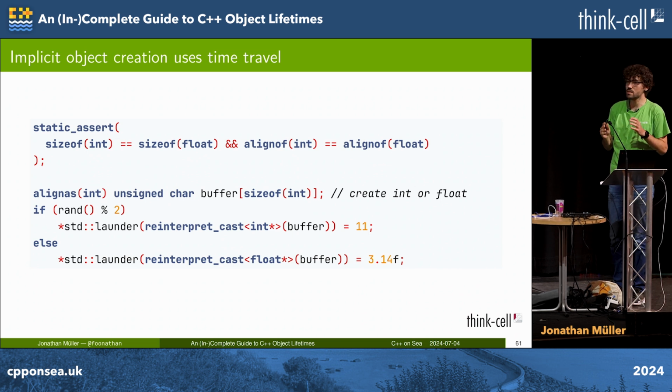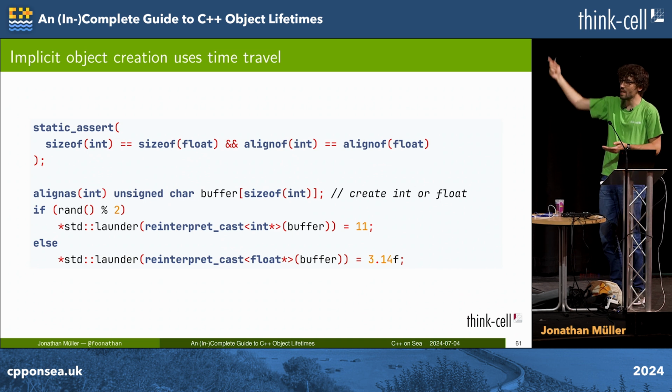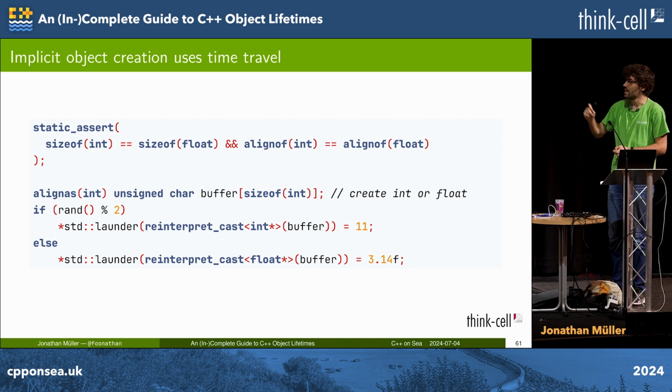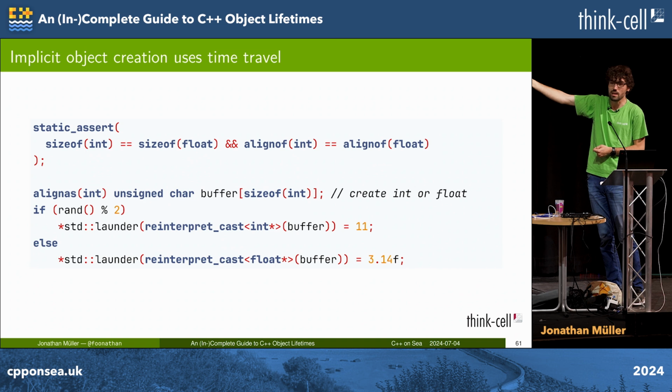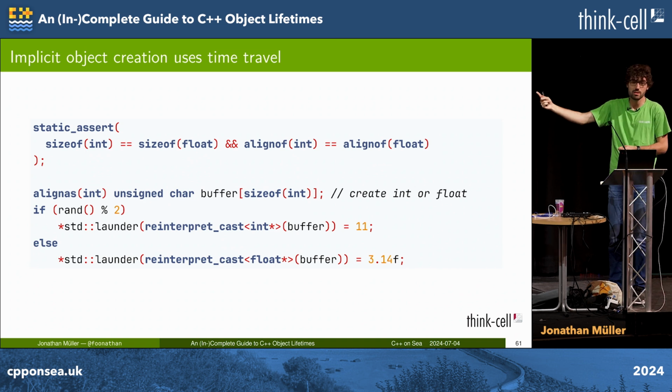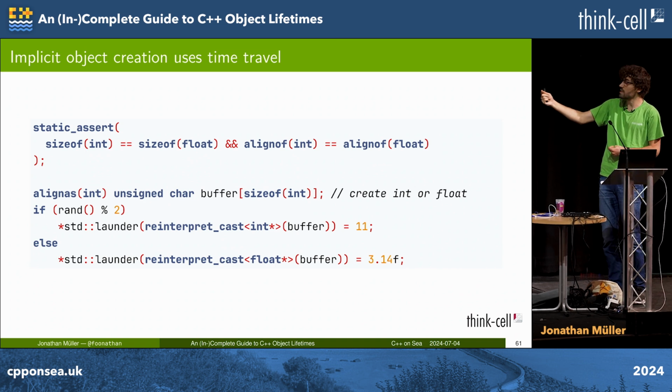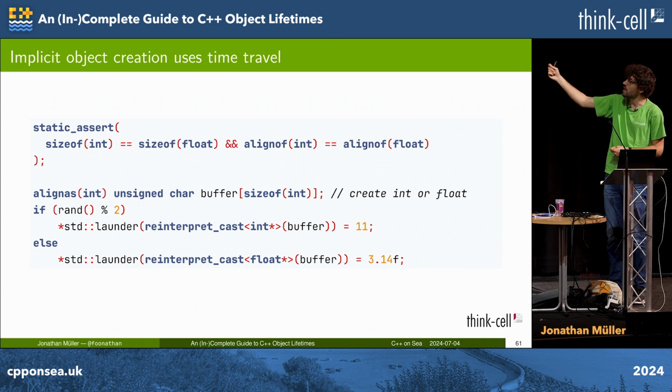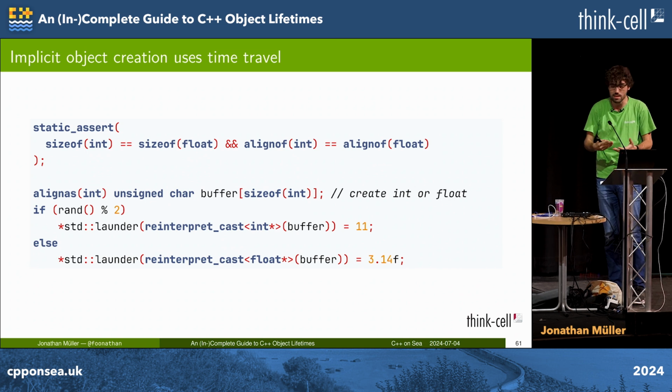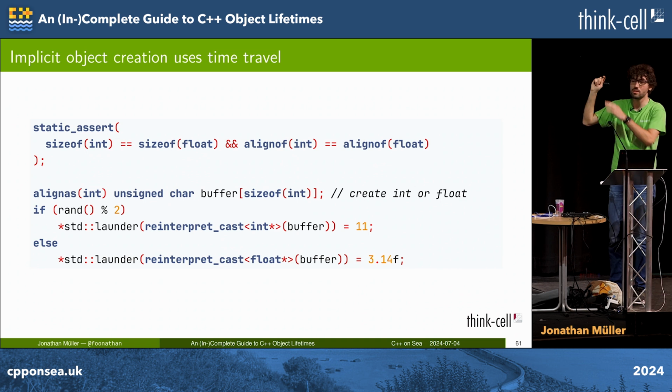And it also means that the constructor cannot have side effects, right? Because we cannot actually execute the side effects at the appropriate amount of time because we can't do time travel. And it is actual time travel. So once we say it was an int, we put an int in there. If we then later on use it as a float, the compiler isn't going to suddenly go back and create a float in there. No, as soon as we create an int in there, there's an int in there. There always has been an int in there, and this will not change because we time travel back to put an int in there.